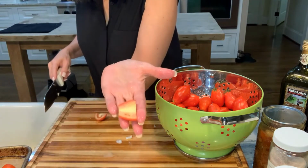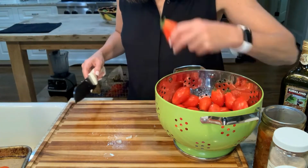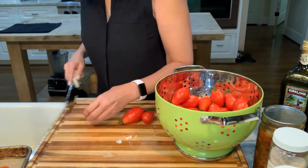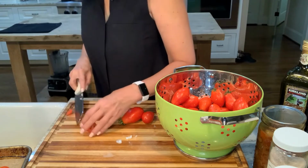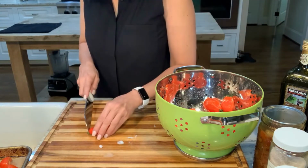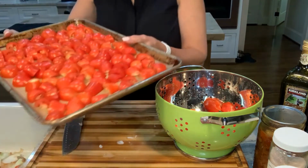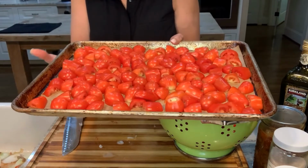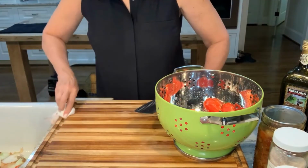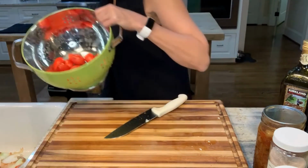See, some of these aren't even perfectly ripe yet, but that's where the roasting comes in so handy. It just really makes them taste like they're perfectly ripe. All right, I'm going to do one more. I think that'll put me at about 2 to 2.5 pounds of tomatoes. Okay. These are going to go into the roaster just like that. I'm not adding oil or salt or anything. So it'll probably take them 30 minutes. So 2.25 pounds is what I used.